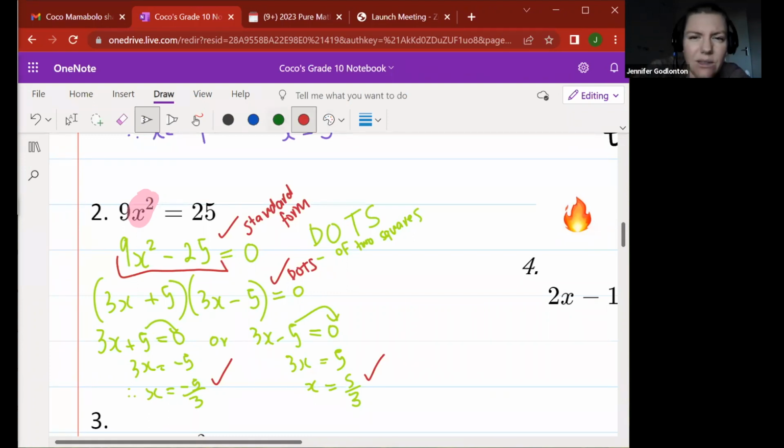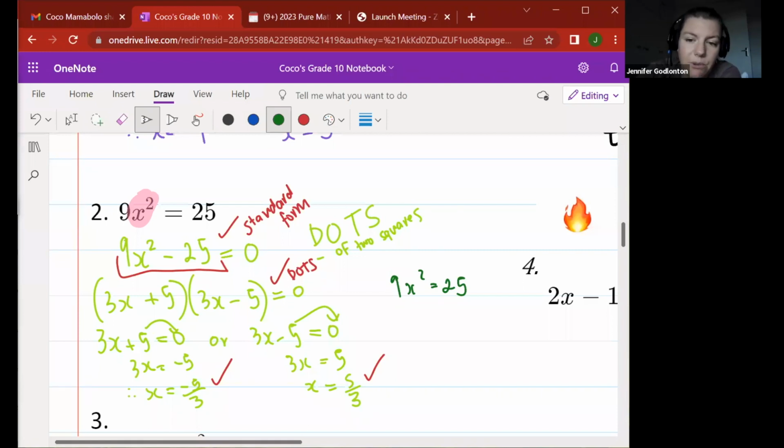If you were doing it the way where you square root from the beginning, so let's say we had this 9x squared is equal to 25, the reason I don't like suggesting doing it this way is because if we always remember that we have an x squared, we move everything to one side and make it equal to 0. It's like a set thing that we know we do, and so we never fall into the trap of not having all of our answers. But if your teacher likes to do the square rooting, this is not wrong by any means. It's just easy to forget an answer.